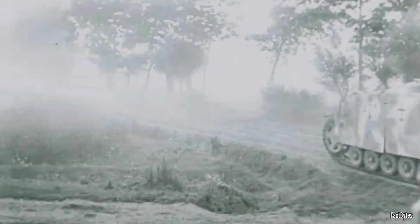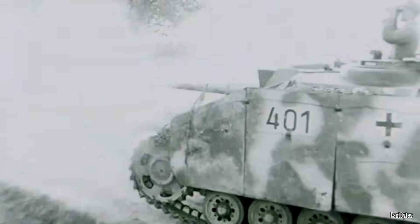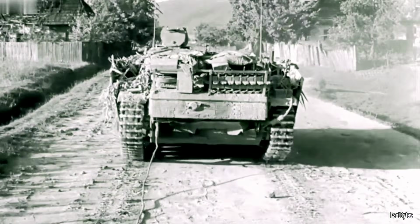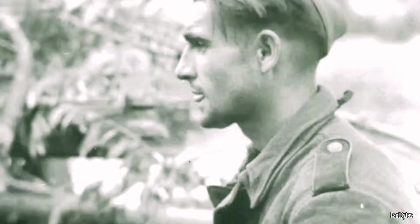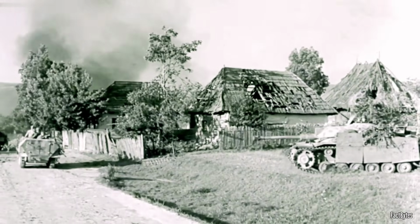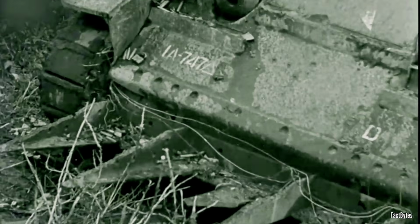Despite their heroic defenses, units like StuG Brigade 394 could only delay the inevitable. Ammunition shortages, constant Allied artillery fire, and overwhelming numbers forced gradual withdrawals. But in key moments, like at St. Froment, a handful of StuGs managed to hold off superior American armored forces for entire days, inflicting disproportionate losses and slowing the Allied advance through the hedgerows.